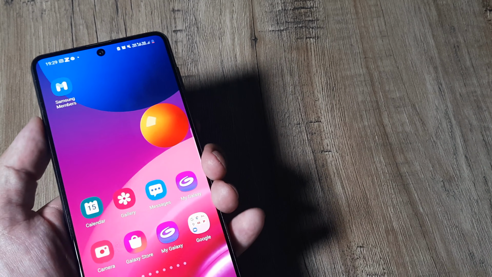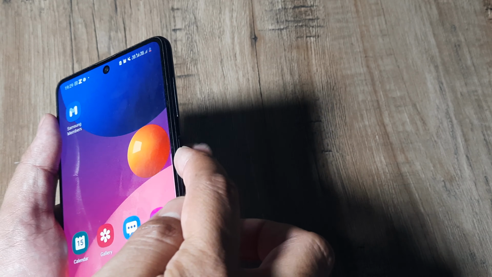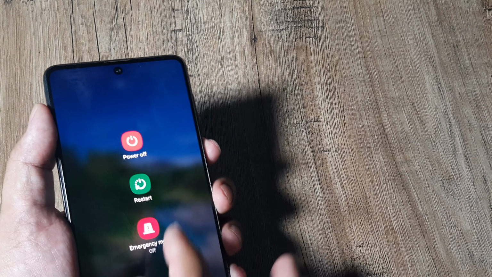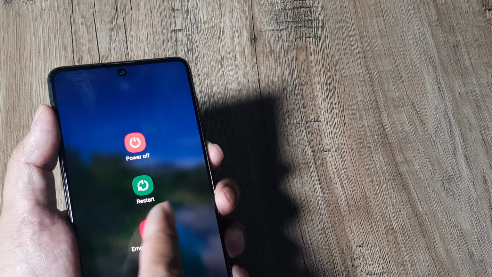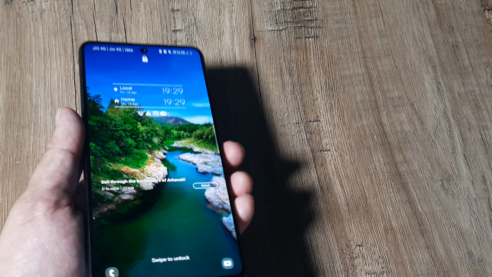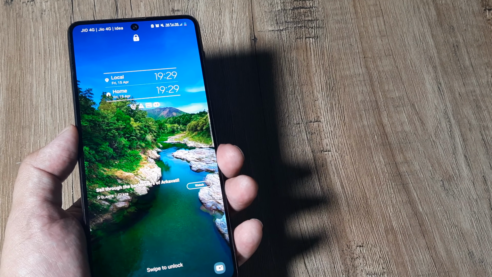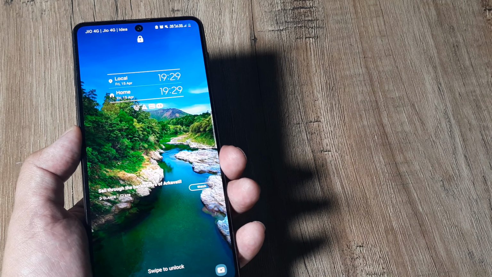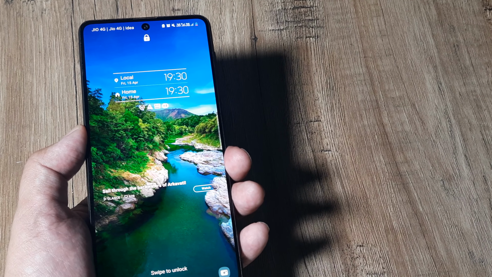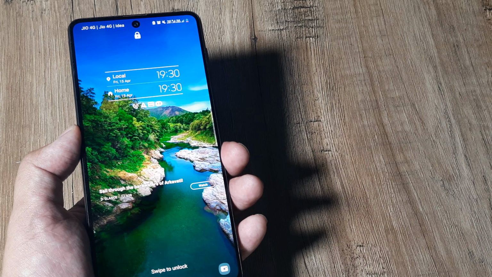One final thing, always try rebooting your phone. Rebooting is very simple. You simply press the power button, then power off, and then restart the phone. Rebooting the phone once in a while really helps, because it's an effective way of killing all the background processes that keep happening and making your phone feel fresh. I recommend rebooting the phone at least once or twice a day, because it's a pretty important thing. So that should be all.